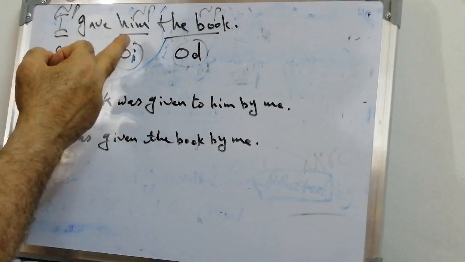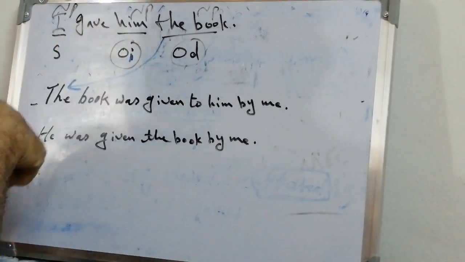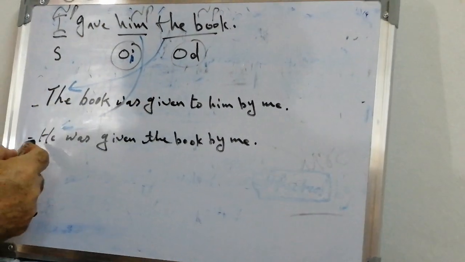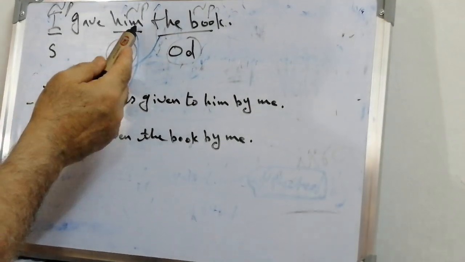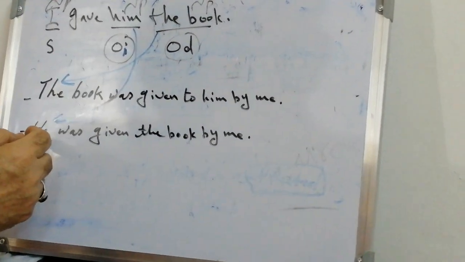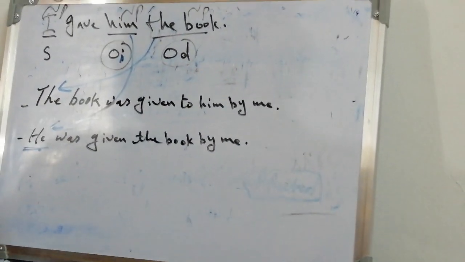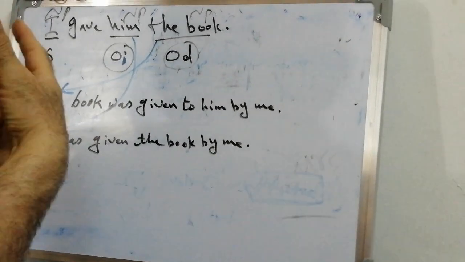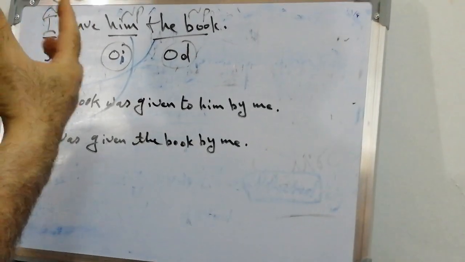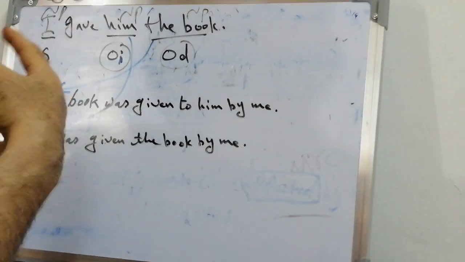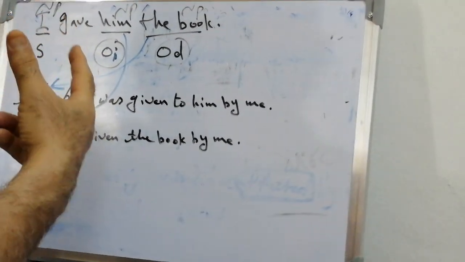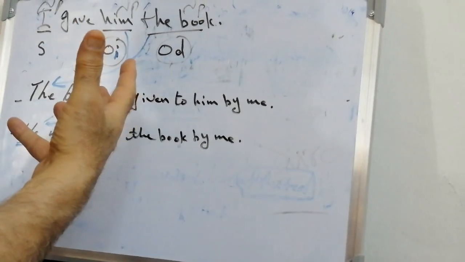Him here, him as an object, it is him. When I move it to the beginning of the sentence, it becomes the subject. See, it becomes he. Here it is object. Here it is subject. Here it is accusative. Here it is nominative. So the point that I want to emphasize is that syntactic functions or syntactic roles, when they change their positions, when they change their place, their case and role are changed automatically.